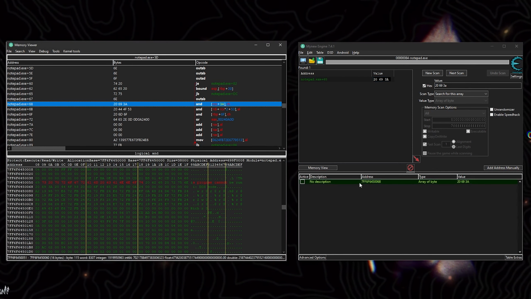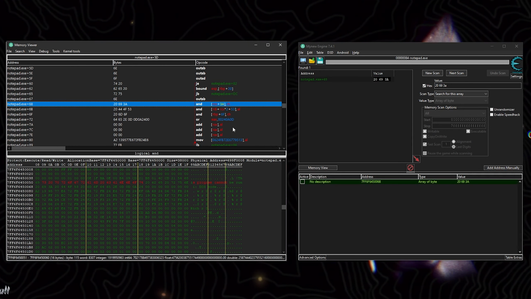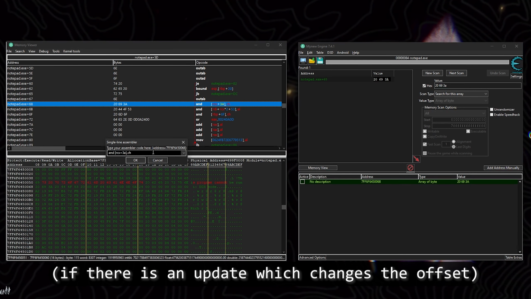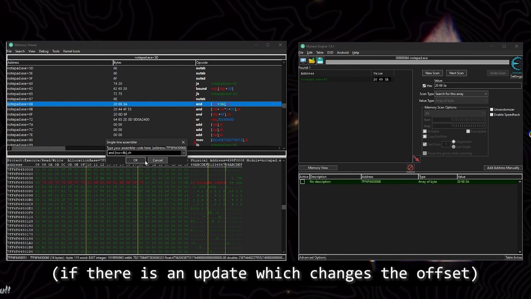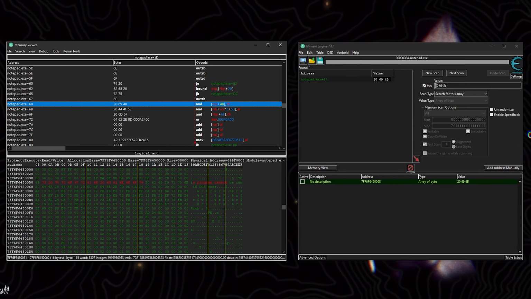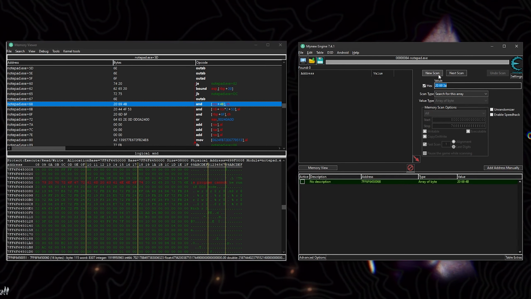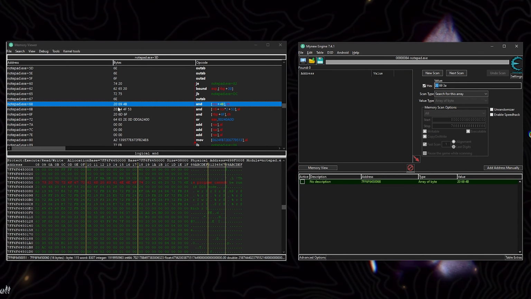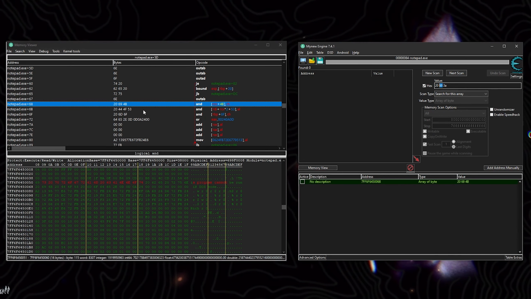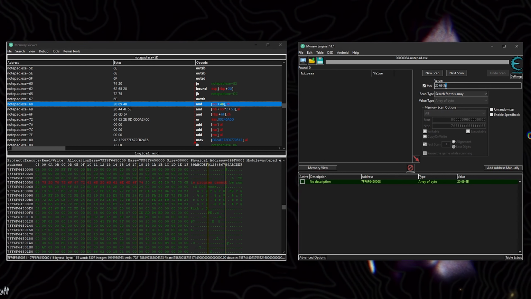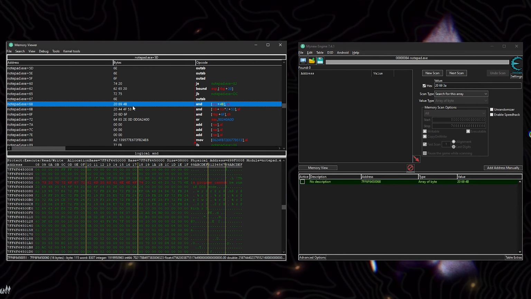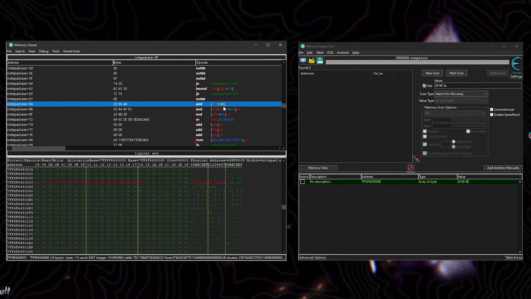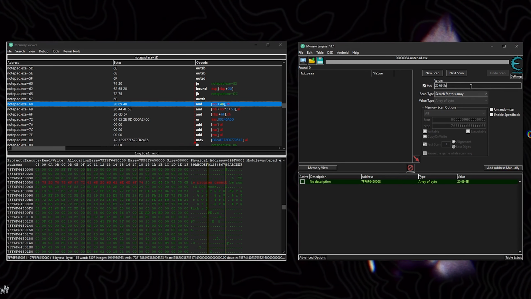So this is working fine now. However, if the offset changes now from, for example, 3A to 4B again, and we try to use this pattern again, you can see that we won't find that pattern anymore, since the 3A to 4B is not correct anymore. Instead of using 3A or 4B or the offset, we will use a question mark.